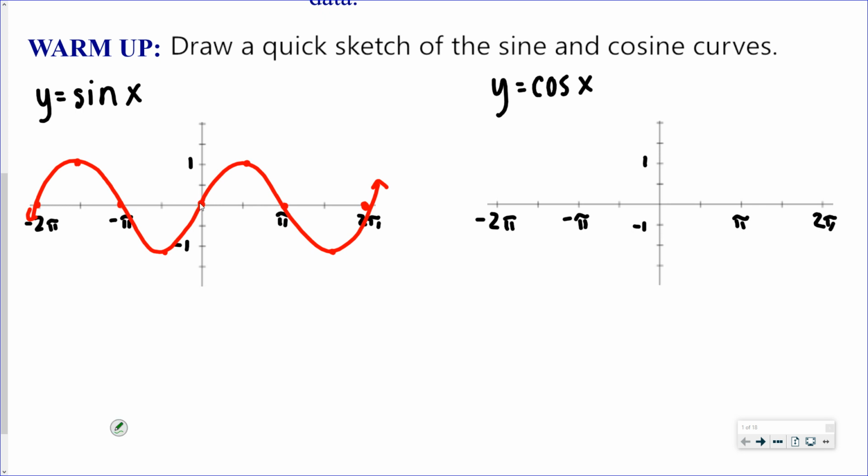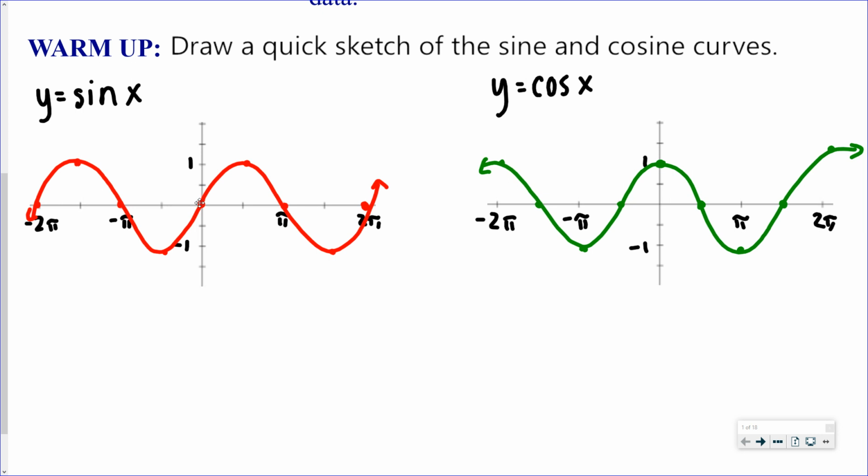For cosine, it was the same exact shape, it just looked like it was shifted over a little bit. So this one started up here at 1, and this time at all my multiples of pi were the mins and maxes. So then it crossed here, min, crossed, max. Look something like that. And then continued in that same fashion where it crossed at all these multiples of pi over 2. Not all multiples, just the odd multiples. And you had these mins and maxes here. All right, so that's just a recap of what you guys already did.